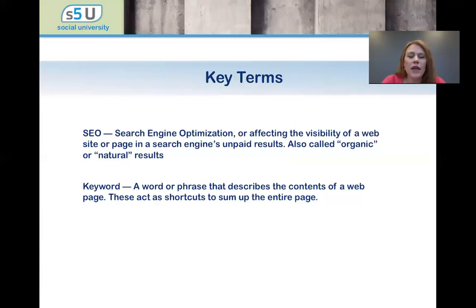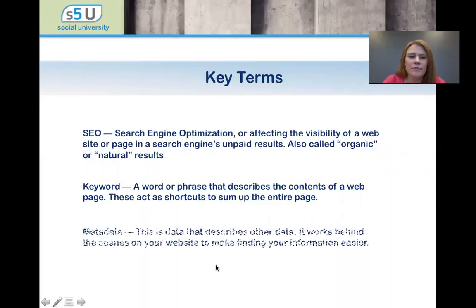Now, we also throw around the word keyword a lot, and that's a word or a phrase that describes the contents of a web page. So basically they act as a shortcut to sum up your entire page. So if you're a baker who makes wedding cakes or something, you're going to have keywords like bakery, wedding, cake, things like that. Those key terms that are kind of the main focus of your business that you could throw out there.